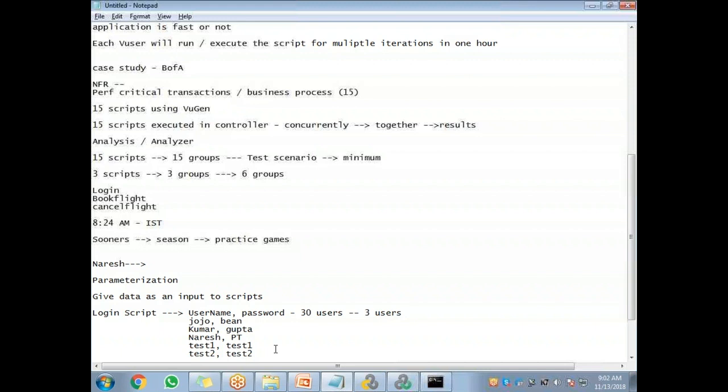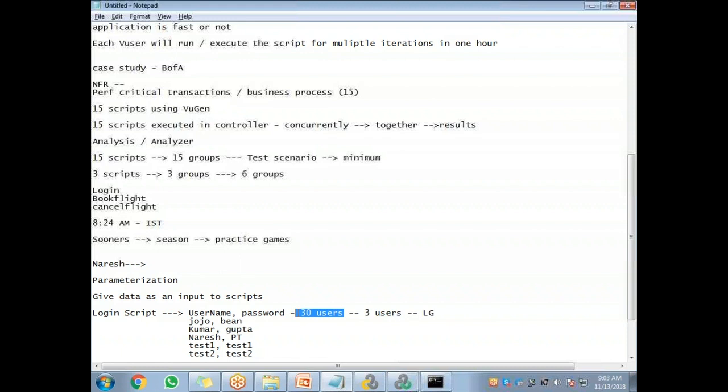Or sometimes you assign this to LGs. These users are coming from the LGs. The LGs have the capacity to give these 3 users without any issues. But with the same LG, you are asking for 30 users, then it might start showing those issues, saying that I cannot give the 30 users. So you can have those kinds of issues. Some issues which are not there in the shakedown might come out in the dry run test, but very rarely.